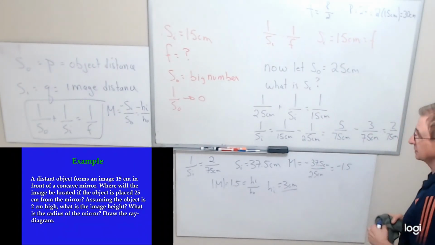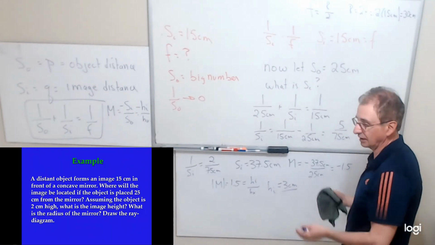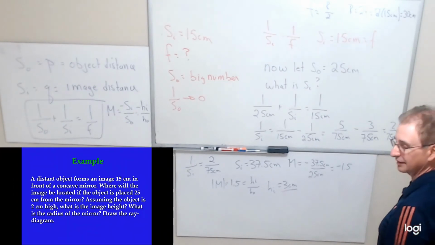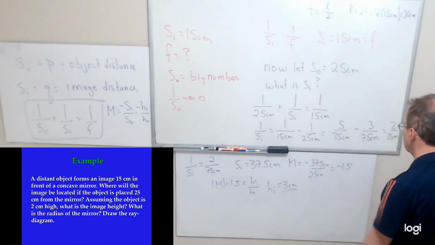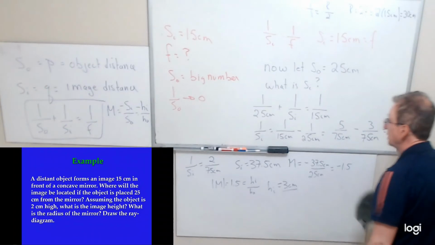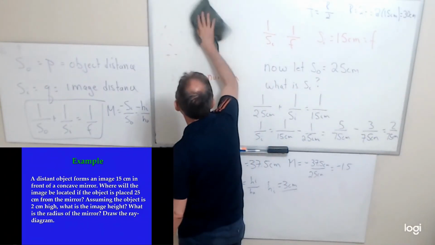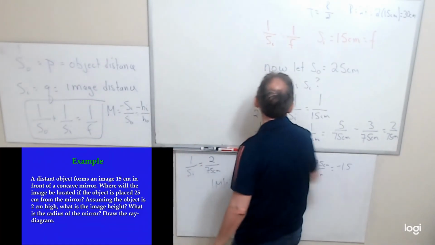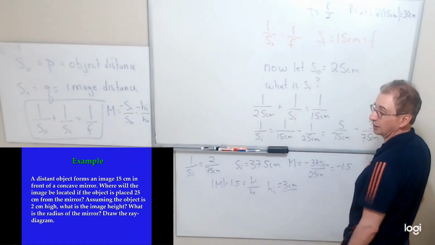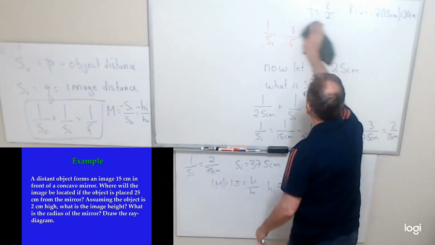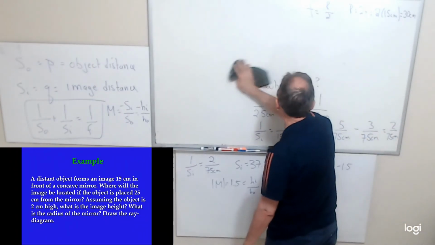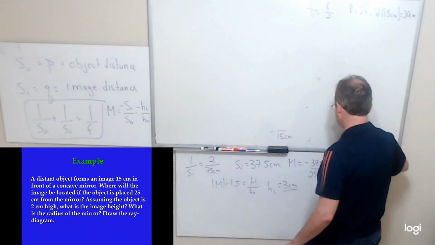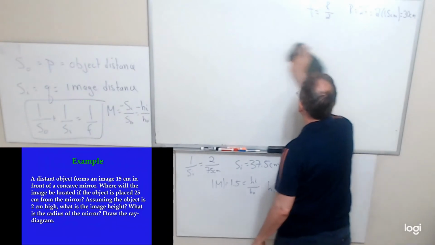The ray tracing, okay, if you're going to do ray tracing, you've got to do it to scale. It's harder for me to do it to scale on the board, but we'll just draw one anyway, okay? So these are the values. Let me erase. So I'm going to freehand one because I'm on the board. In general, you don't want to do that, right? You want to do it to scale. Ray tracings are drawn to scale. It's not like a free body diagram, because this allows you to determine an image distance.